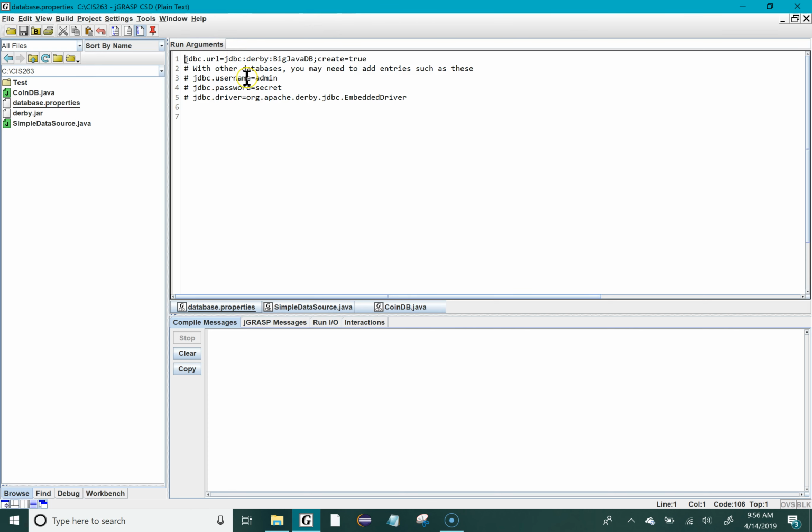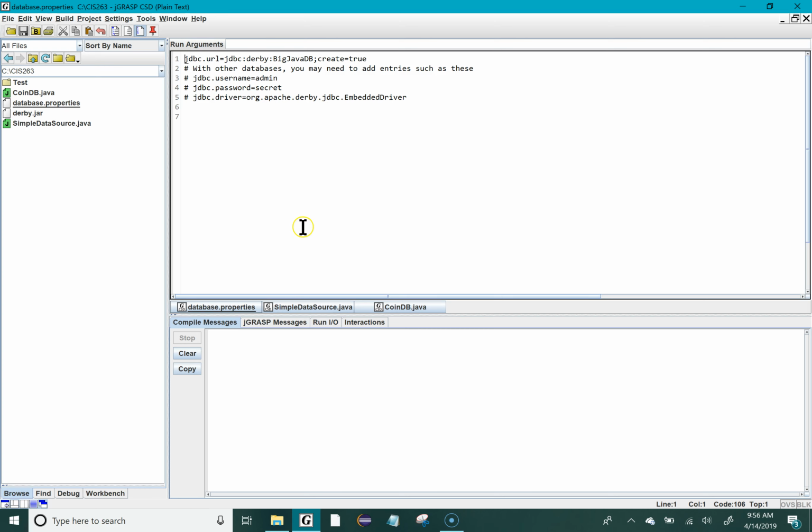We do not need a username or a password, and our actual JDBC driver is the derby.jar file that we have placed under our CIS263 directory. We're going to be creating a database called BigJavaDB. So that is our database.properties file.